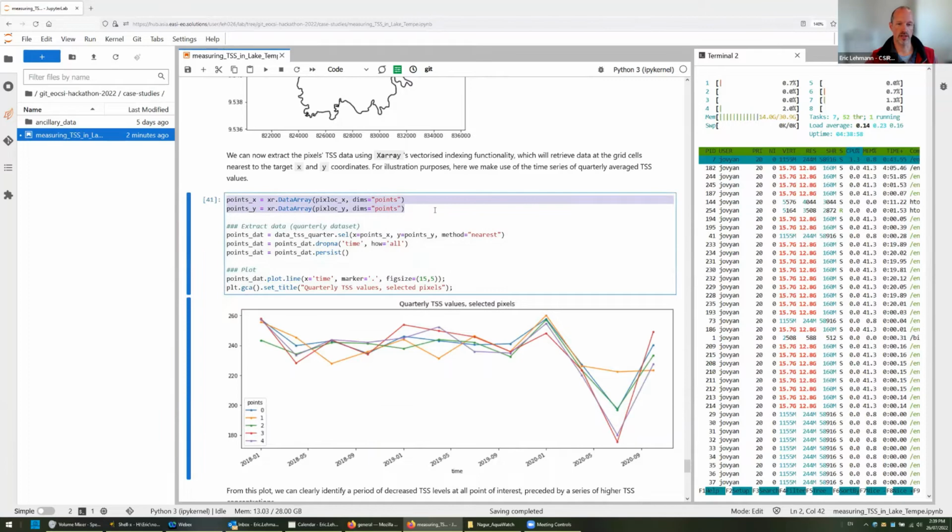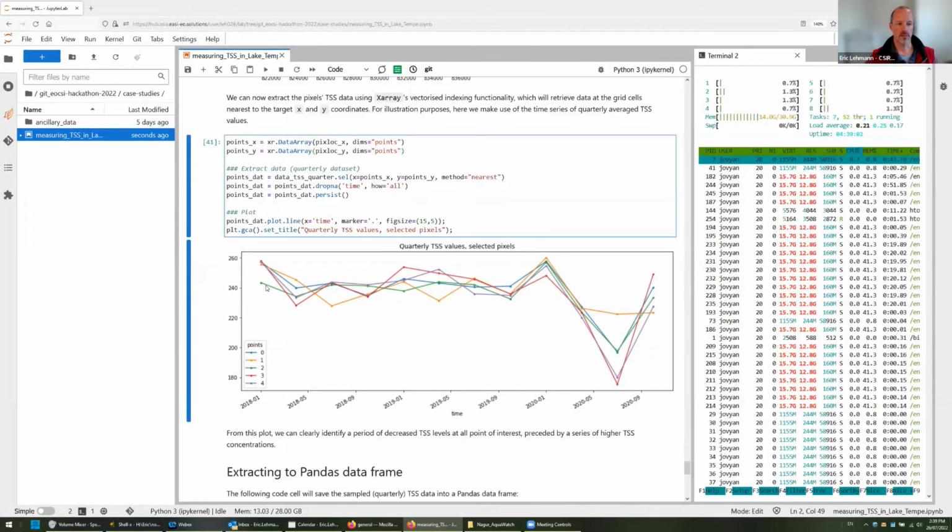using very simple operations in Python. And then I can very easily plot the resulting time series at these 5 points with different lines, different colors. The data set I'm using to extract the values here is the data set of quarterly averaged TSS values. And therefore we have only 1 point per quarter along this time series. And so we can start seeing different dynamics happening at different times of this 3-year time series, with elevated TSS levels for most of it, and fairly low levels for whatever reason in that quarter here.